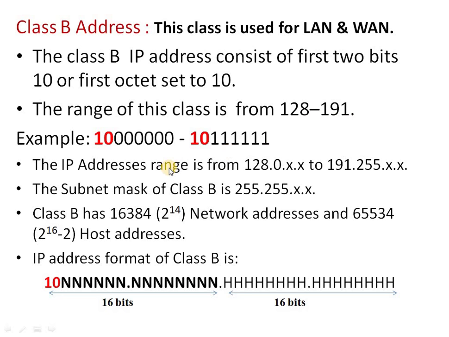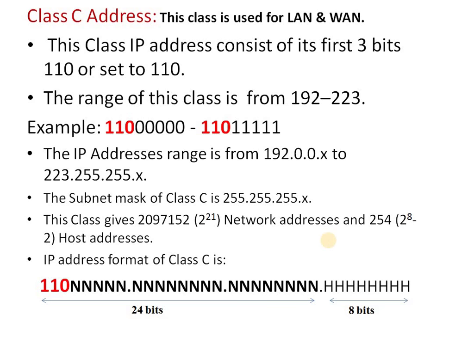The subnet mask of class B is 255.255.0.0. So that is the pattern we have to see. If we have assigned 255 here, the meaning of that is the net ID, and the remaining is the host ID. So we can see here the net ID, and these are the host ID. That is the format of the IP address.